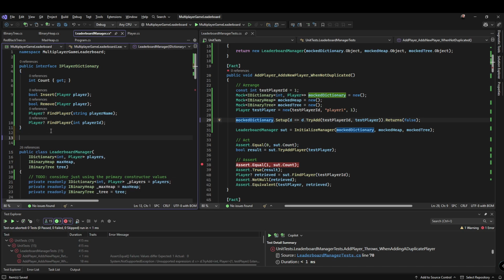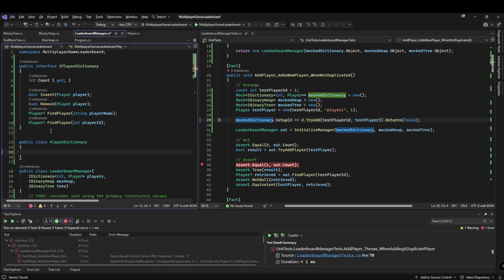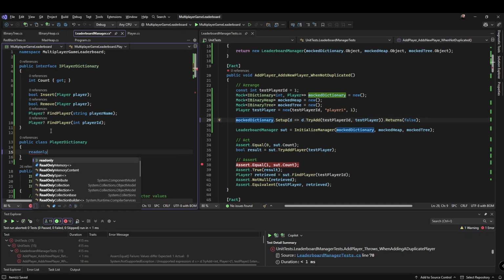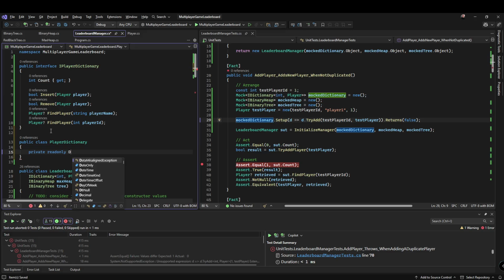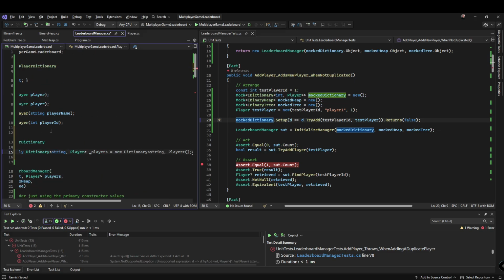So let's implement that. We'll implement it as a public class PlayerDictionary. It's going to have a backing field here of a private readonly Dictionary of string, Player, players.